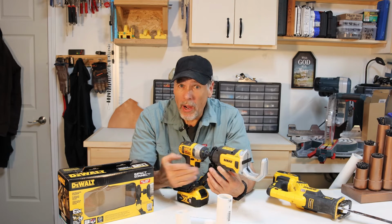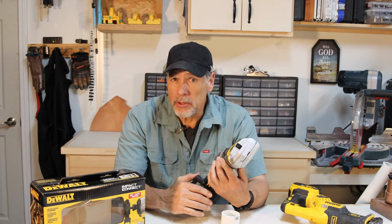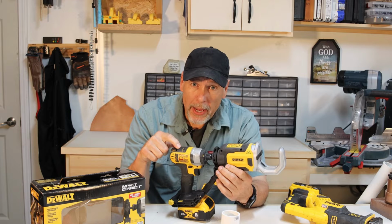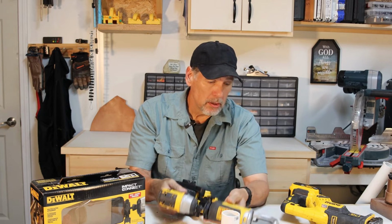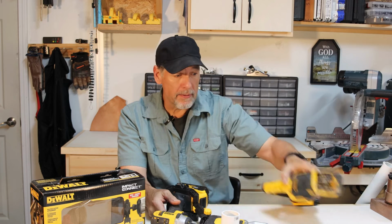Also, if you're a DIYer, it's not cheap. It's around $100, give or take some. Plus, you have to have an impact wrench. Plus, you have to have batteries. So by the time you add all that together, this is definitely a more popular tool that a lot of people will have.